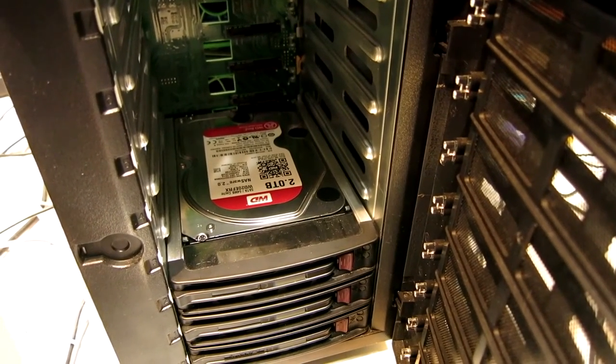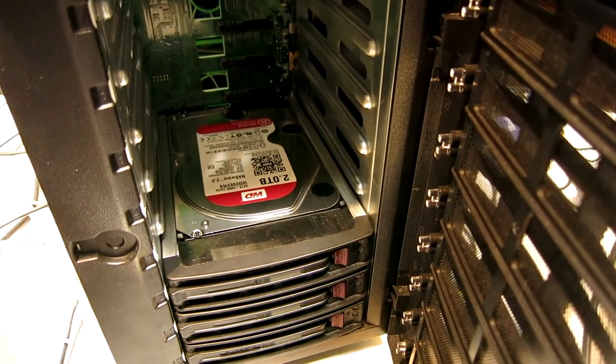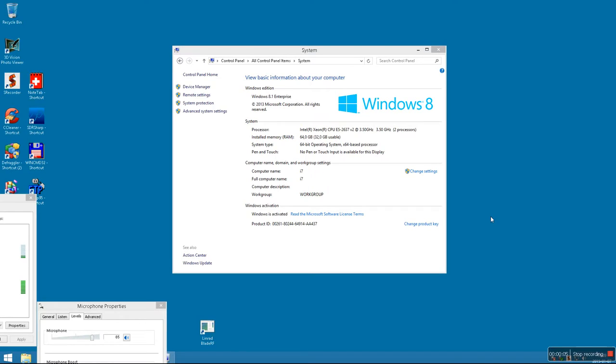Here is the mechanical hard disk that is being tested in this video. This is a modern fast computer. It's running Windows 8.1 Enterprise. I will show in this video how to install BladeRF and how to record wideband FM with it.